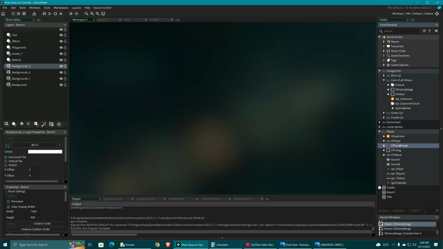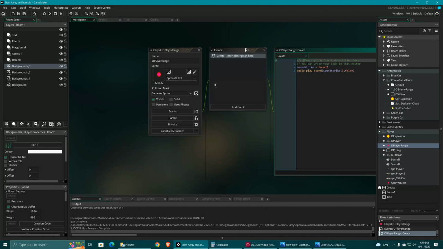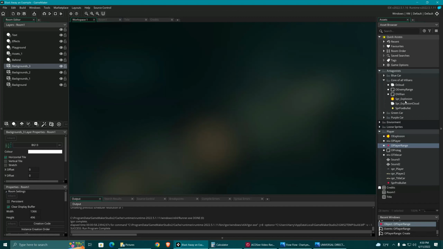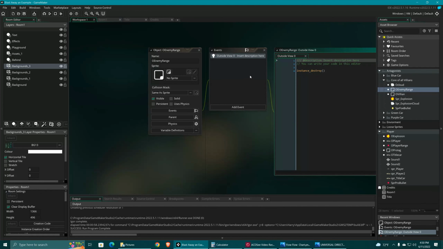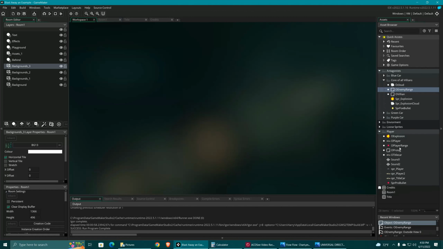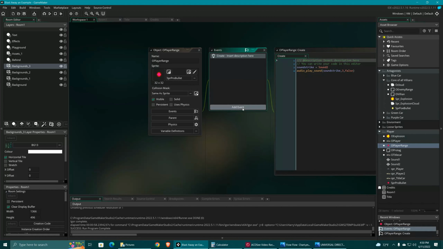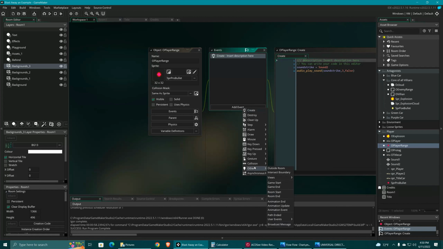Oops. So, in order to make sure that doesn't happen, we're going to have to do the same thing that we did with the villain's projectiles, and that's just kind of going to have to be a thing. So, enemy range, outside view, 0, instance destroy. Now we're going to go with ours. Same thing.